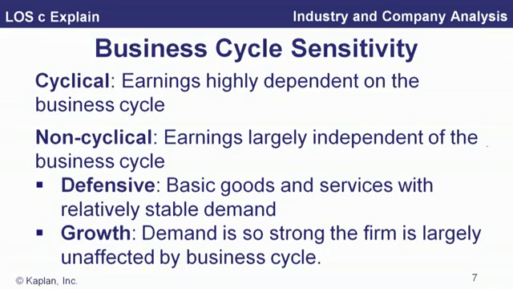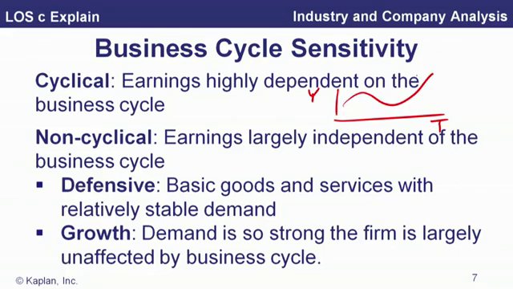More on business cycle sensitivity. So a cyclical business is one whose returns are going to be highly dependent on the business cycle. So, you know, the business cycle, you talked about this in macroeconomics. So you can think of, you know, GDP growth. So I'm going to use a capital Y, that's the macro symbol for GDP or output. And, you know, it's going to look like this, right? So you're going to have this up and down. That's one of the earmarks of a capitalistic economy.